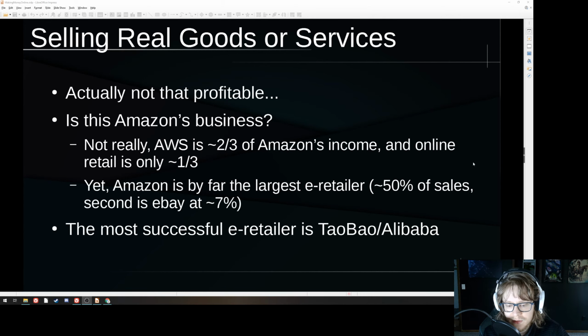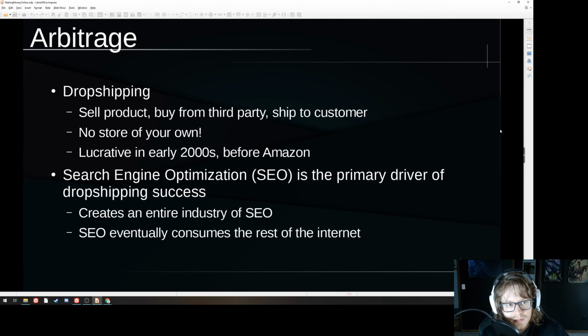As somebody who is a regular user of Taobao and Alibaba, I've been buying things on Alibaba since it was Alibaba, and then AliExpress, and then Taobao, and all of its different incarnations, when it was still just something you could use to buy 1,000 units of a little gear or something for 5 cents a pop. Most of the products on Amazon today are resales of things that other people bought on AliExpress or Alibaba. Which brings us to dropshipping, arbitrage.